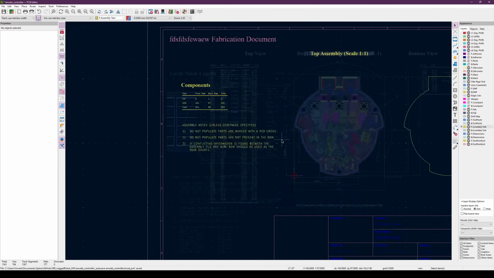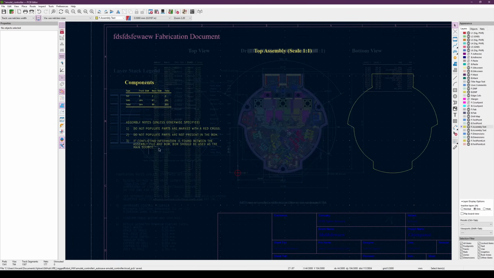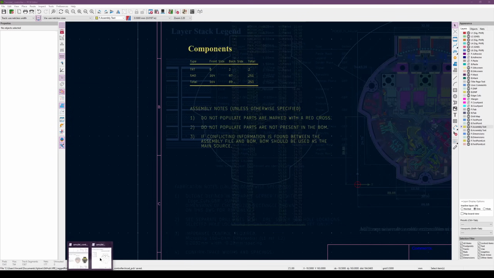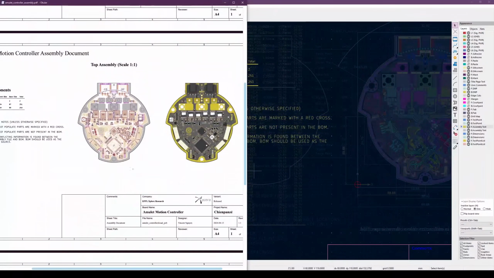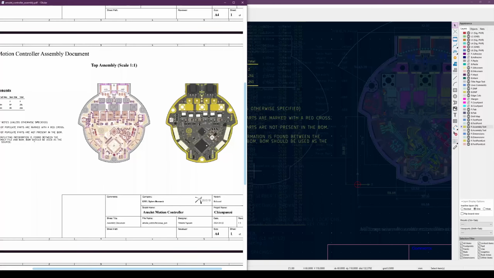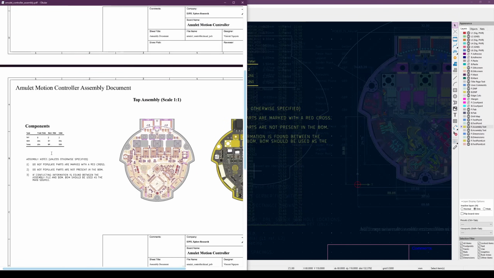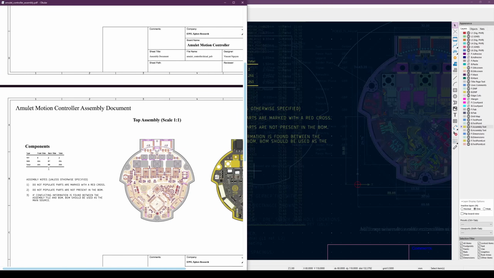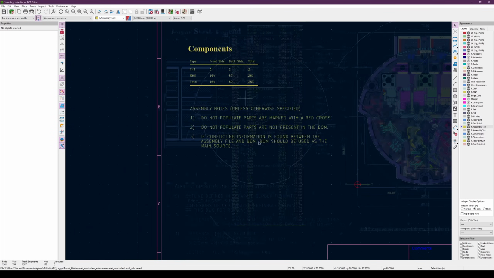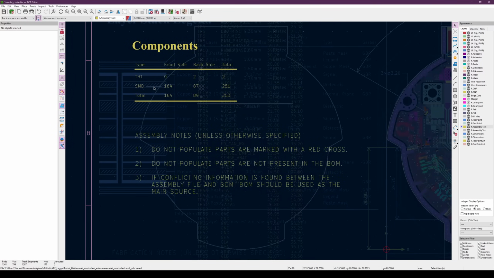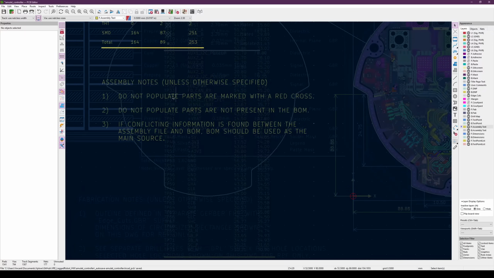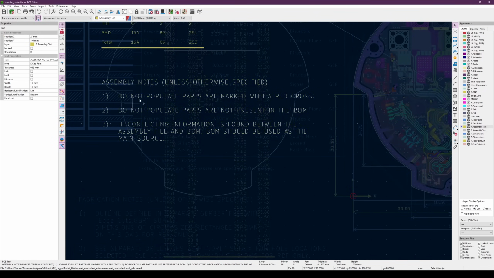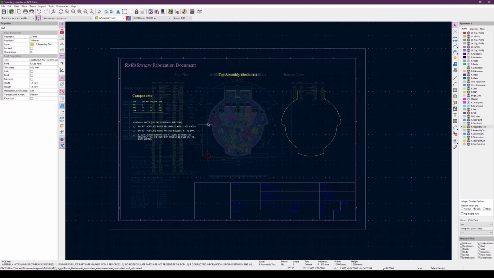The assembly text layers are very useful to add more information to the assembly document. So the assembly document is this one, and it can be useful for the manufacturer to know where to look for the bill of materials, or to know the number of components that is used throughout the board. So this is where I add the number of components for the front and back side, and also which type of component it is. Here, the assembly notes, you can change them as you'd like. This is just an example of assembly notes that I've used for this particular project.